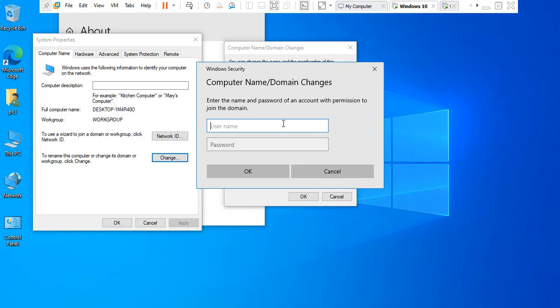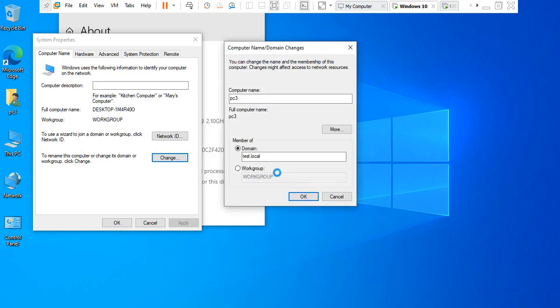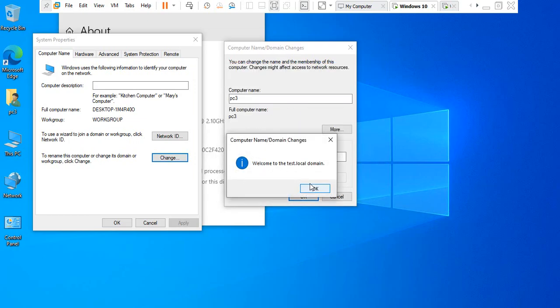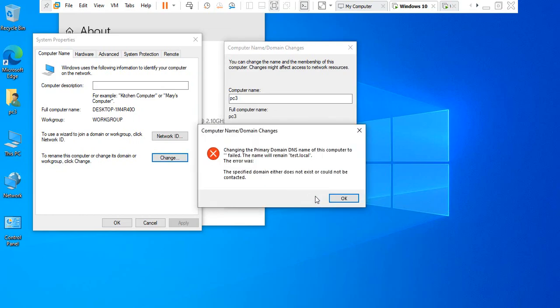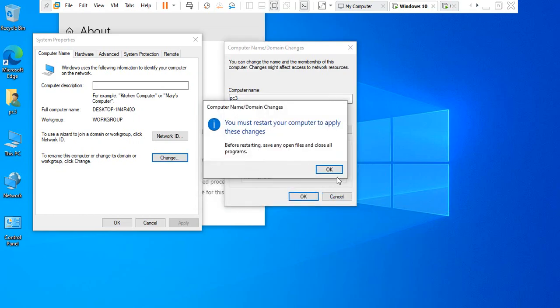So I will put the username and password of my administrator, which is administrator, and the password is the same combination. Okay, and now it will take some time. Welcome to test.local. I'll say okay. It will ask me for a restart. Okay, do you want to restart?